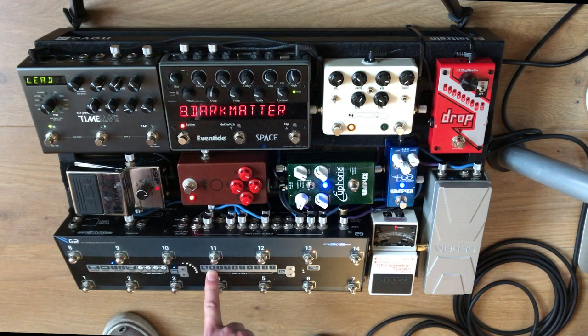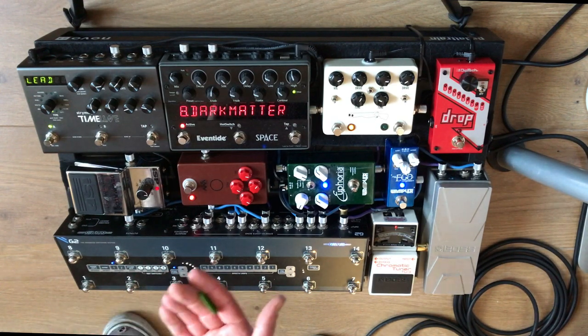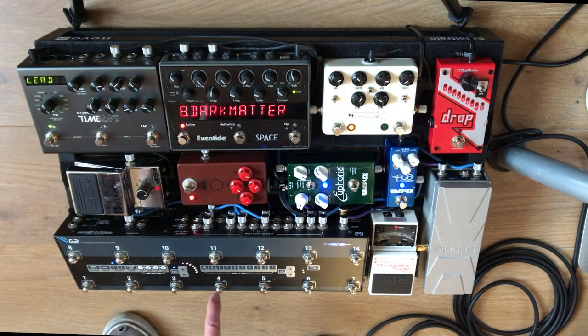I've got the delay first and then the reverb. So if I've got both on, the delay goes into the reverb rather than delaying and repeating the reverb sound. I just want the repeats to go into the reverb. So sometimes if I've got both of those on, it makes the reverb obviously wash out more, which is great for ethereal kind of sounds.